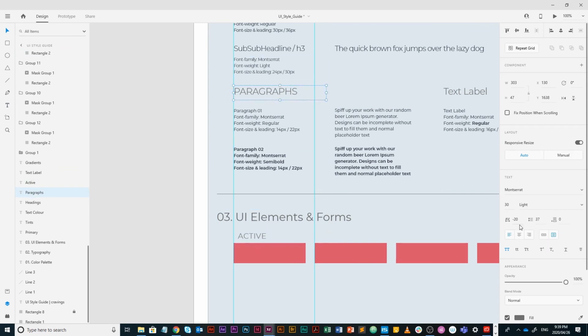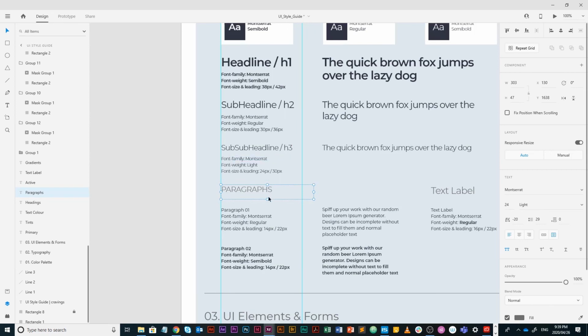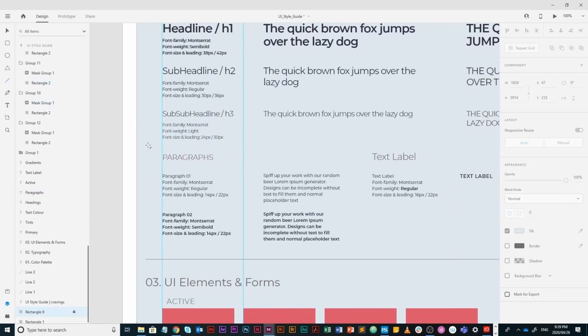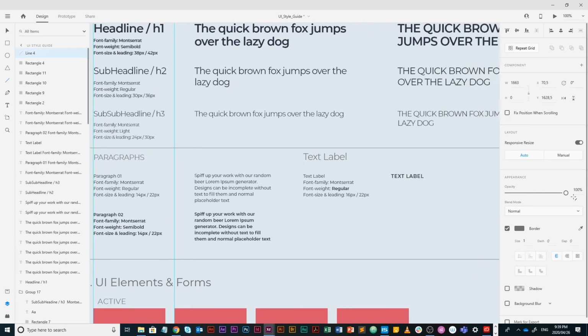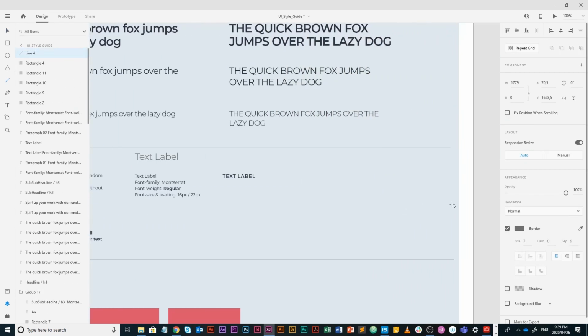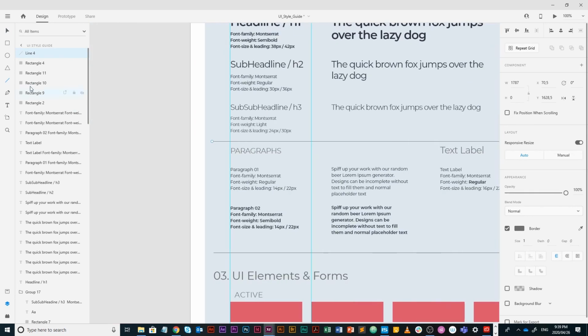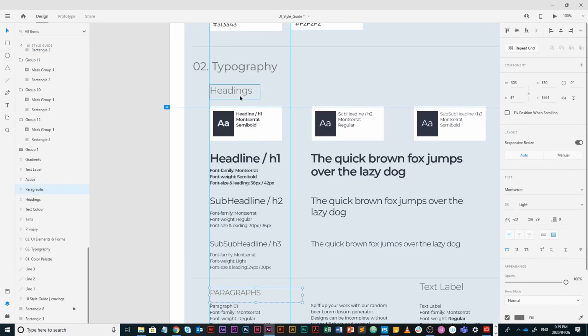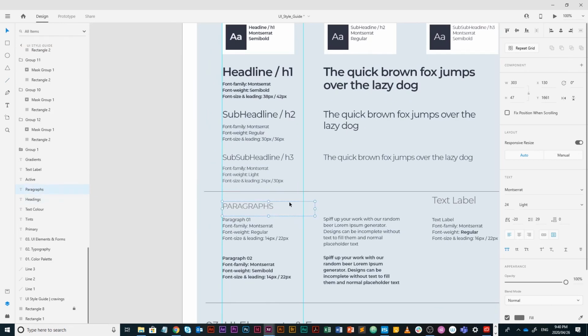Yeah, I don't like upper and lowercase. I like uppercase. It's just so much cleaner. So much cleaner. This is now 24.